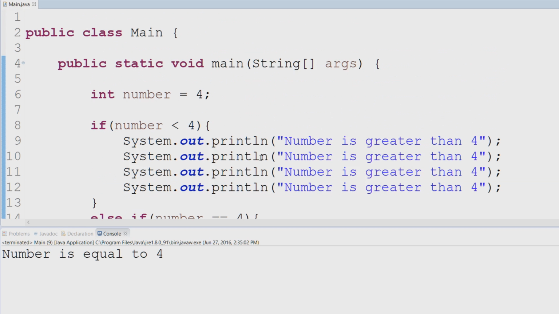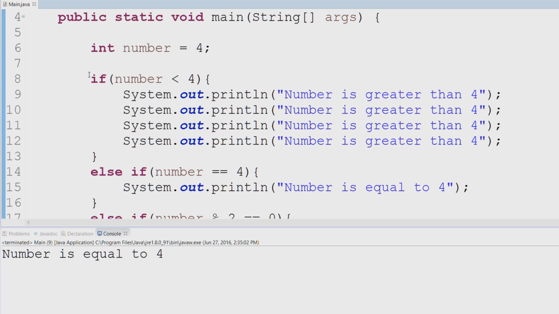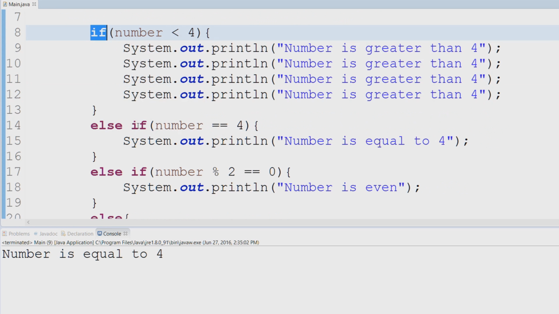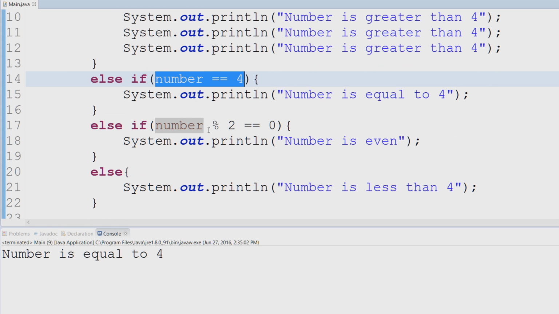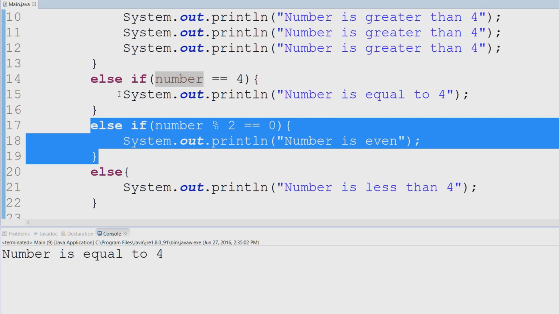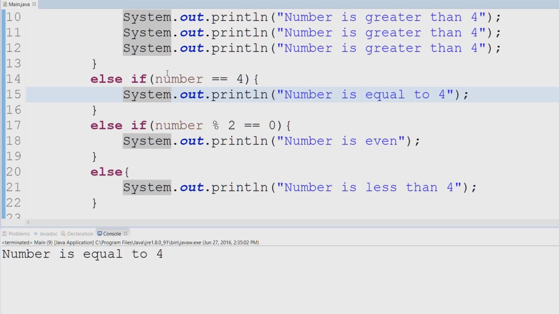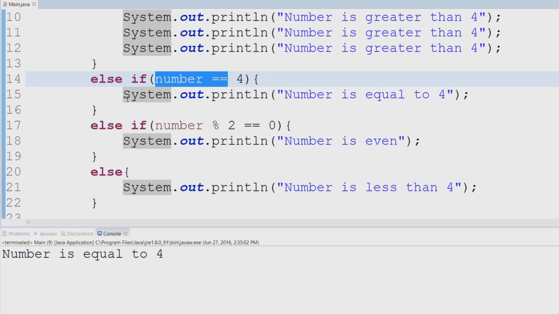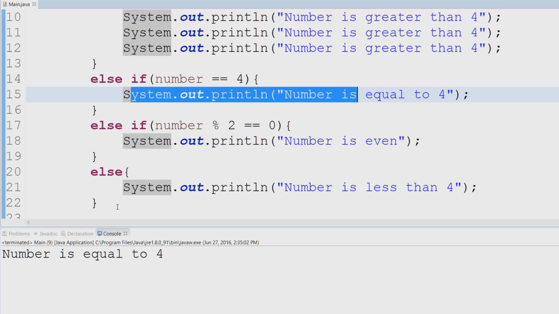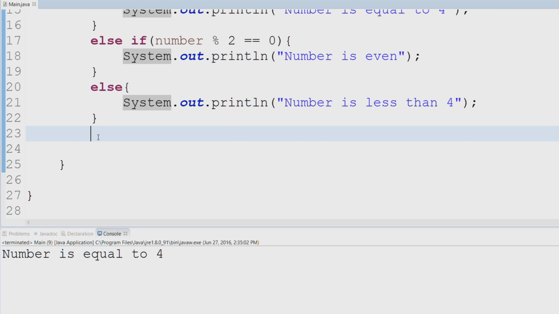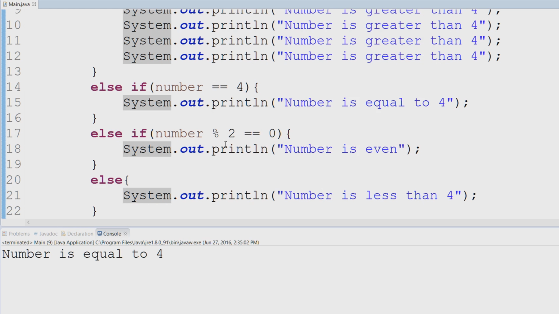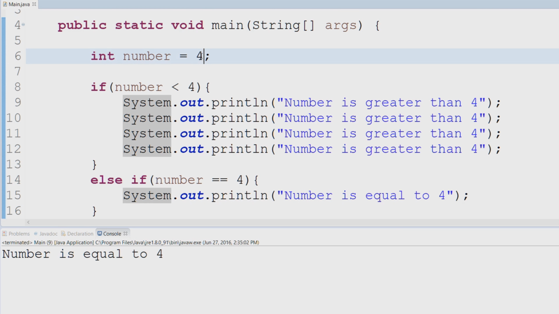Well, it's because it's a fall through system. So if this is false, check if this is true. If this is true, kick me out of the loop. I don't care what's underneath this else if statement. If this is true, execute this code, move on with my life. I go down here now. So let's give an example where our second else if statement would execute.